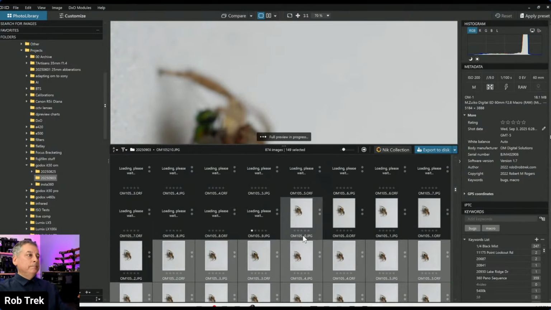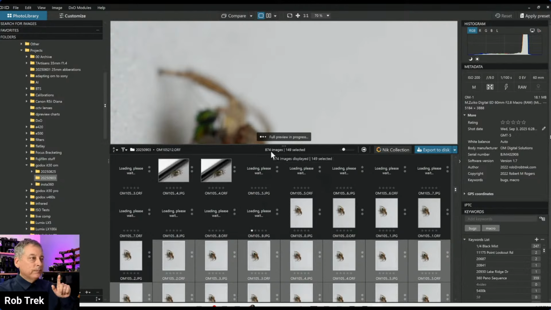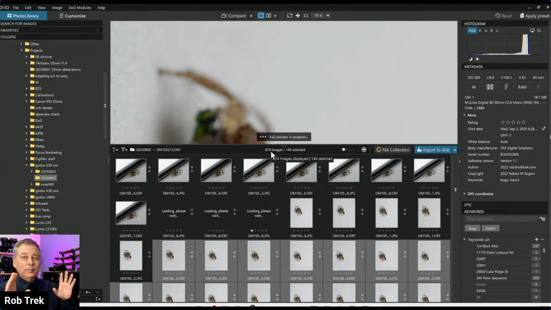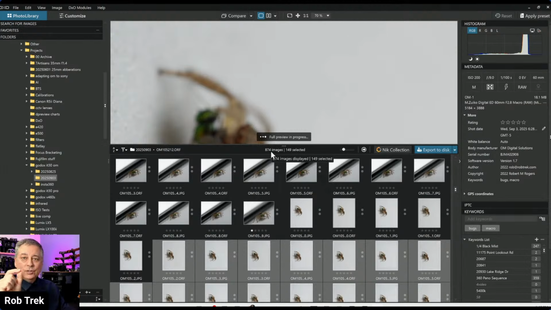Remove stack. All right. So I have 874 images because I was doing a lot of focus bracketing. And it's a combination of RAW and JPEG. I typically do in-camera stacking where it takes 15 images and then creates one additional image, which is the in-camera stacked image, which would be a JPEG. And if I'm shooting RAW plus JPEG, if I do a 15 image stack, then I will get 30 images plus one more, which is the final stacked image in camera.